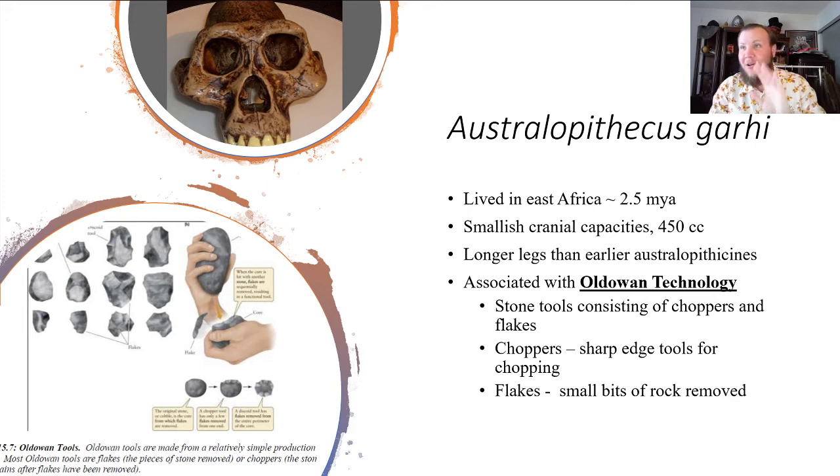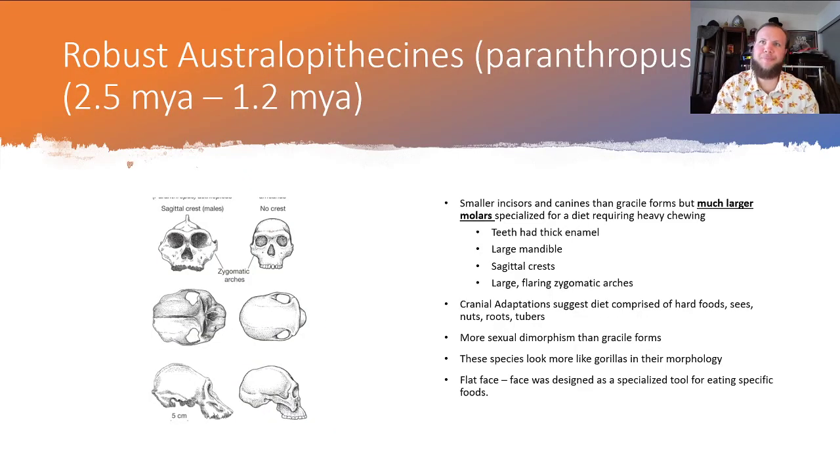So I'll just show you what a core looks like, what flakes look like. I do have some choppers that I made, and I'll show you what those would look like. Okay, I don't have a Chilean hand axe, unfortunately, but we'll go into it a little bit more next week. Okay.